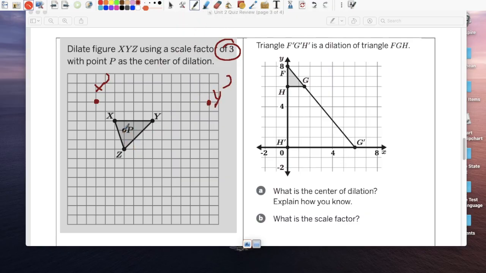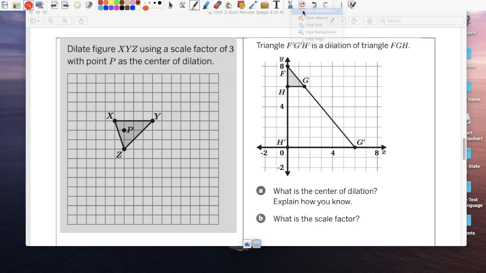To go to Z from P, it's just 1, 2. There's a scale factor of 3. 2 times 3, 6. So 1, 2, 3, 4, 5, 6. So that original distance gets multiplied by 3, and we get Z prime. Connect the dots, and you notice that it's the same exact shape, right? But where the dimensions are 3 times as big. Just to confirm, here the dimension of this side is 4. So this X prime, Y prime should measure 12. 1, 2, 3, 4, 5, 6, 7, 8, 9, 10, 11, 12. Ta-da!